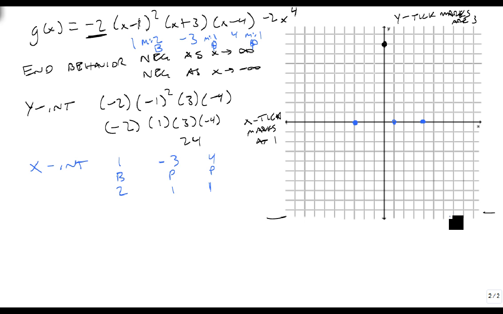Well again, remember our end behavior says that on this side, we're coming from the bottom. And we're going to pass-through, and then we're going to come back, and we're going to bounce. And then it's going to go way up here to the 24. And it looks like it's going to do something like this. And when it gets to the minus 3, it's going to pass-through and go down again. Notice that my end behavior matched. It lined up. My x-intercepts, my 0's are correct. And my y-intercept, I went through it to get my graph. And this is exactly as perfect as you need to be when you are graphing factorable polynomials.